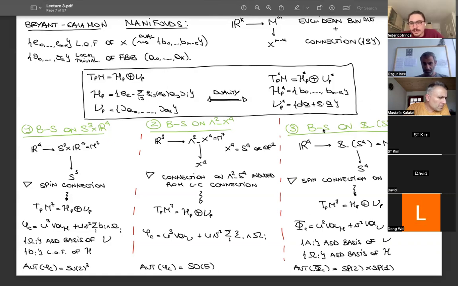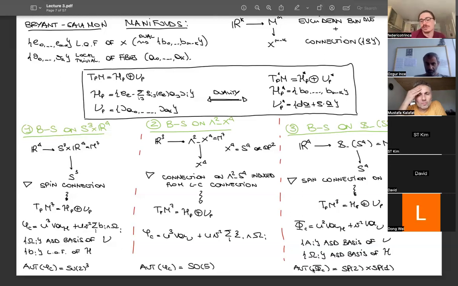The last example is the Spin(7) one, and it's the negative spinor bundle over S^4. So once again, a connection on some vector bundle, so the tangent space splits, and the four-form can be written explicitly as the volume of the horizontal space up to a conformal change of metric, and the volume of the vertical space up to another conformal change of metric, plus a mixed term involving anti-self-dual two-forms of the vertical and horizontal spaces.